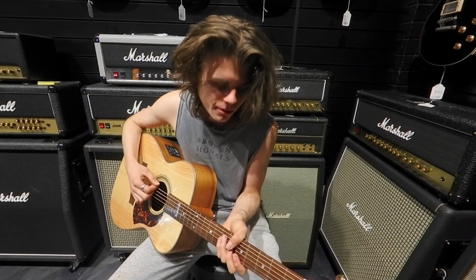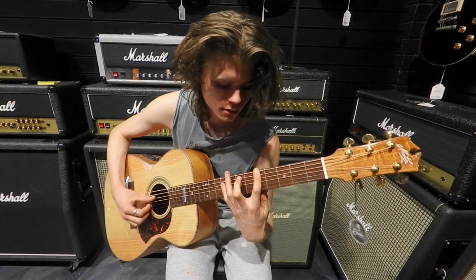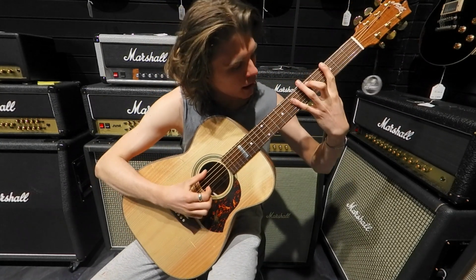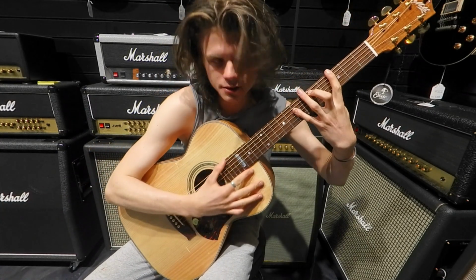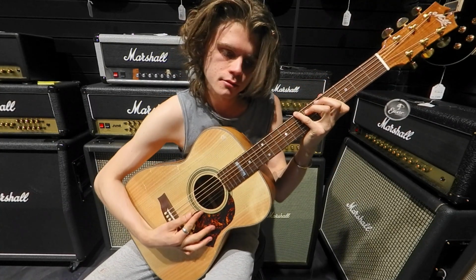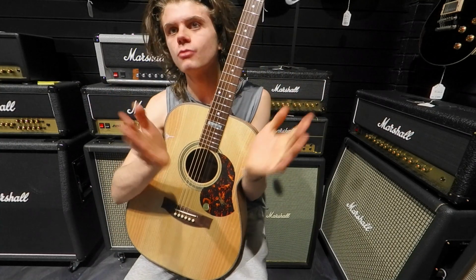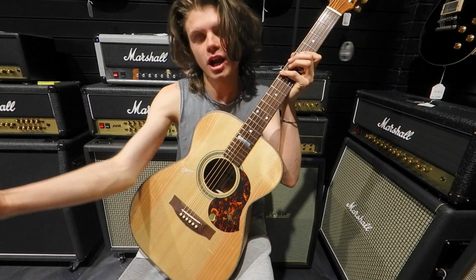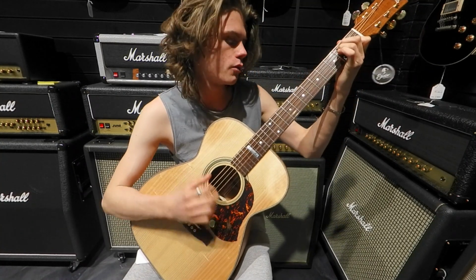It's so unbelievably playable. It's like just playing butter. Usually with acoustic guitars, barring can be an issue. With a guitar like this, I can get a bar, where I have my pinky across four strings, and it holds fairly well. I can hold that fairly easily, and it's really, really warm. I love the size of the body. It's an 808, which is a little bit smaller than the traditional acoustic guitar, but it hasn't lost any resonance or projection. It's still very, very warm.